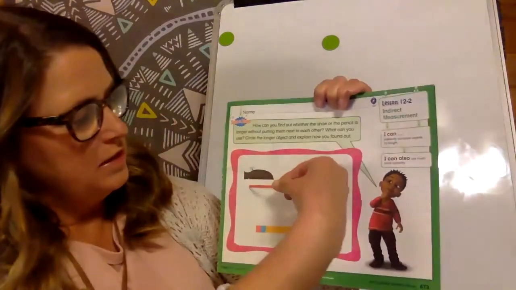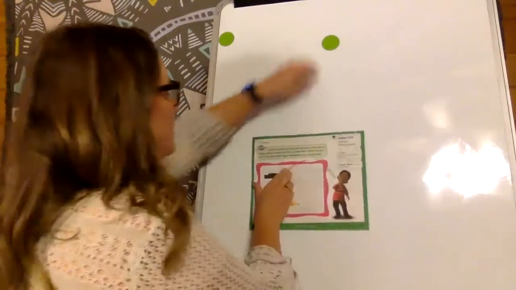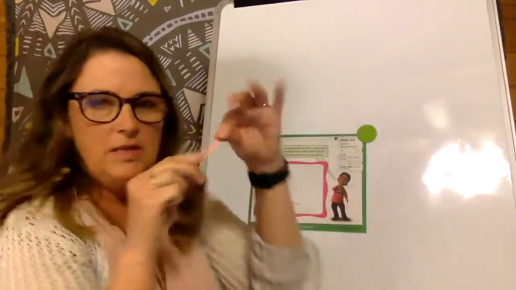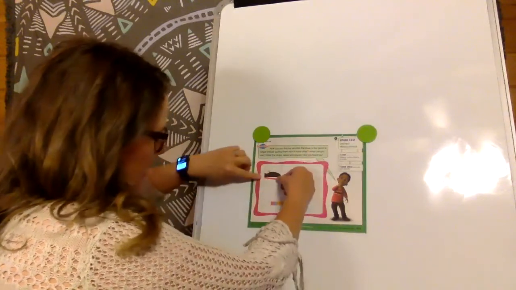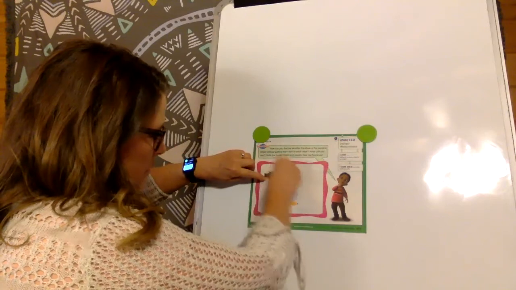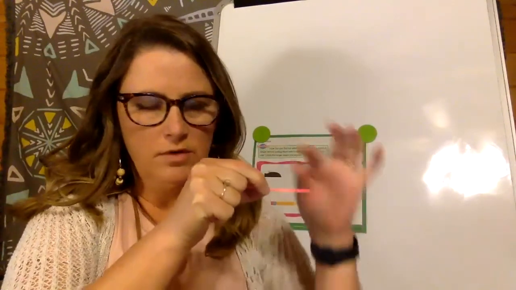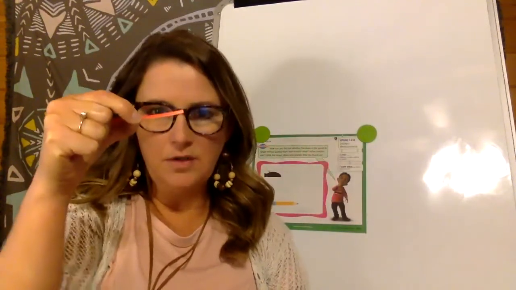So I'm going to use this string and I'm going to measure. I was trying to keep it closer to the screen so you could see better. I'm going to use my little piece of ribbon and I'm going to measure that shoe. I'm going to line it up right at the end of the shoe, and I'm going to put my finger right where it stops. So that shoe on my string, let me hold it over in front of the board so you can see better, is that long. Okay, so I'm not moving my fingers at all.